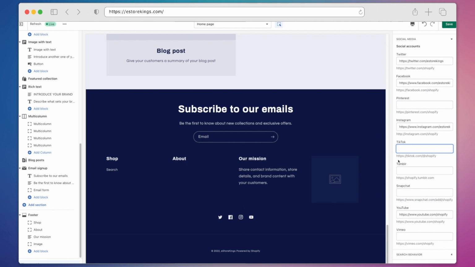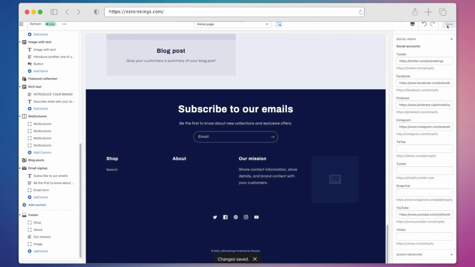And on the flip side, if you had a social media account that wasn't currently in the footer, you can certainly go and grab the URL from that account and plug it into the correct field. So for example, I'm going to go ahead and grab our Pinterest URL and just plug it into the Pinterest field on the right. All right, so go ahead and just edit the rest of the fields, whichever ones are appropriate for you and the social media accounts that you currently have. And then when you're done, go up to the right-hand corner and hit the green Save button.